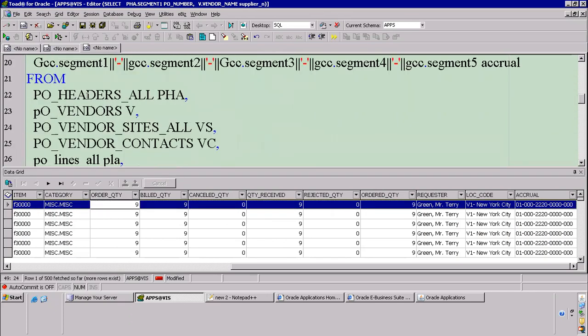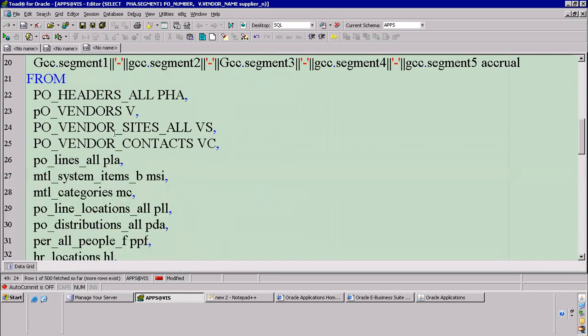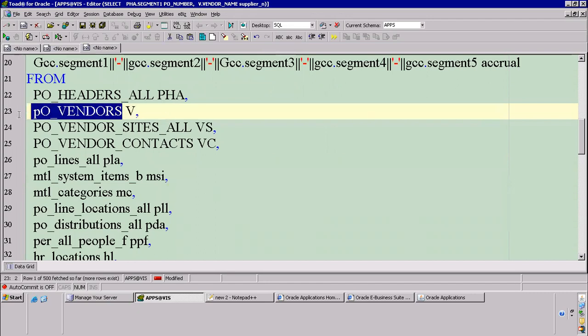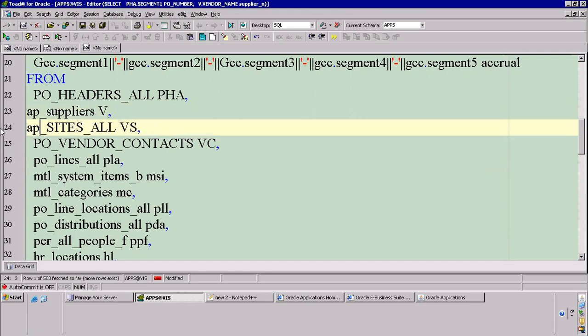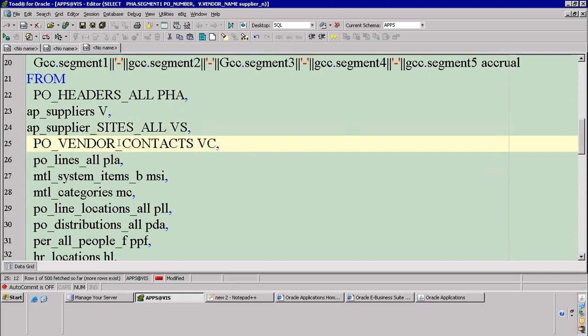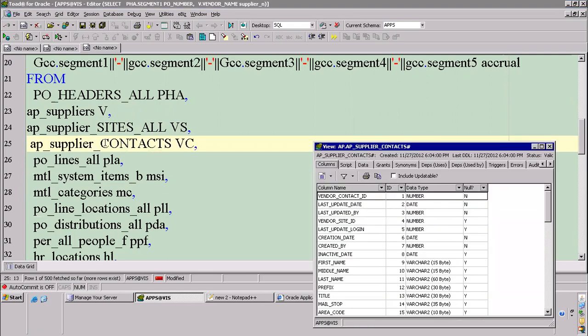Now go to the table section. Check. So PO vendors, in place of PO vendors, what I am doing is AP suppliers. PO vendors is a little older table. This modified one I'll give, okay? Complete PO, we are extracting it. Is that correct? F4?